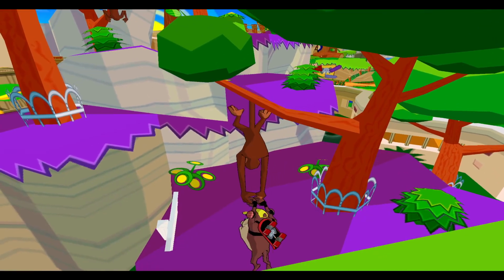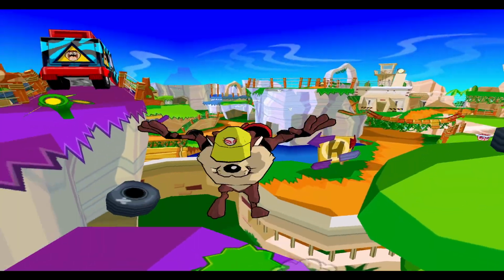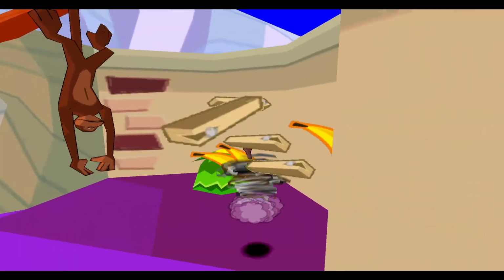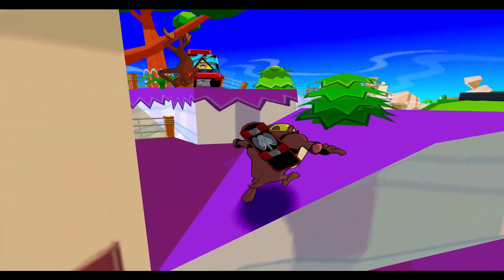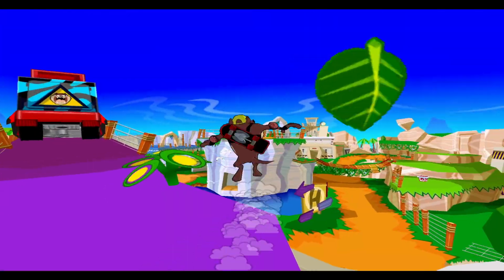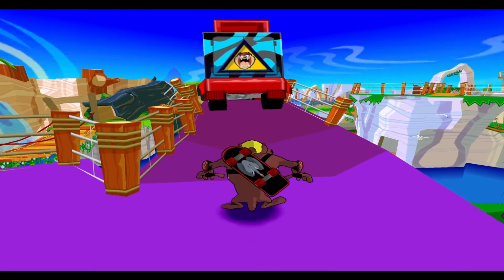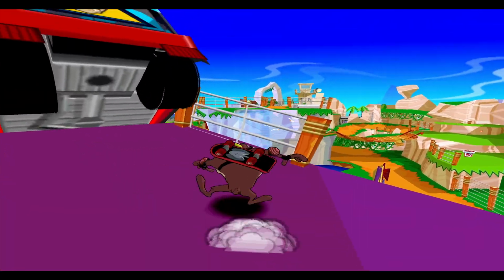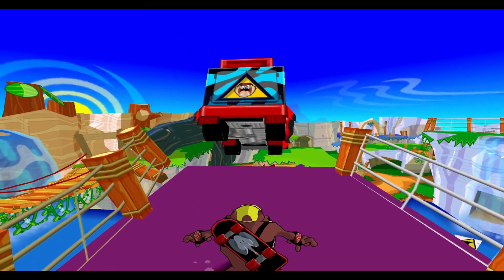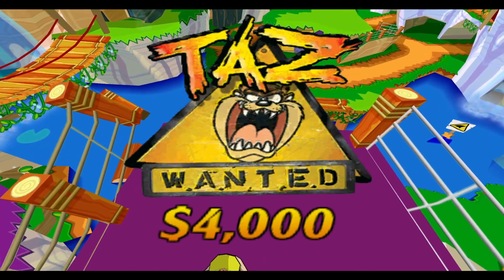Once you get the 100th sandwich in the level, all the others will disappear. And let's destroy this. Once we destroy this, we should get the destruction bonus. We just need 5% more. And here's the van wanted poster. We're going to hit this 3 times. And let's send it flying into the water. That's 3 out of 7.